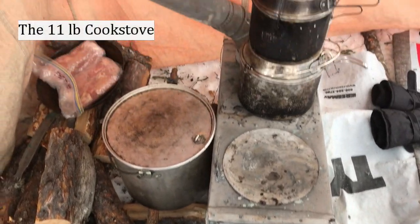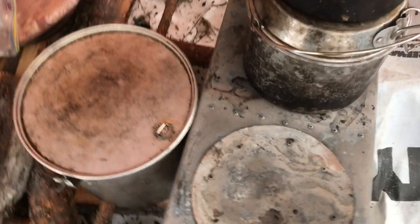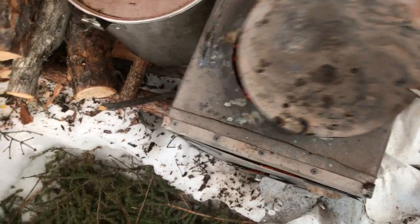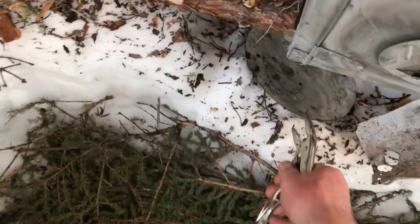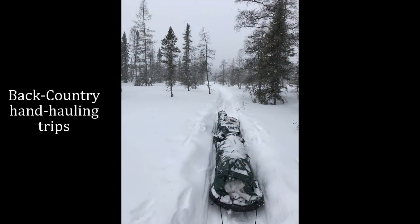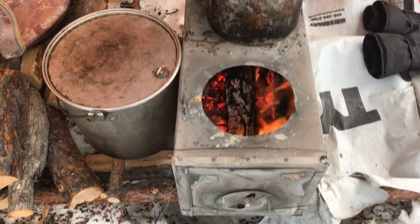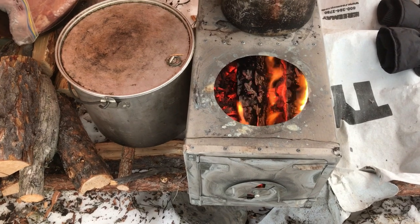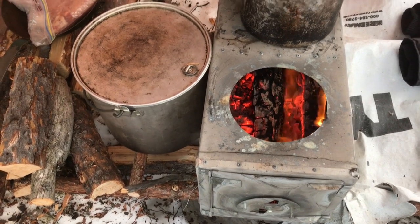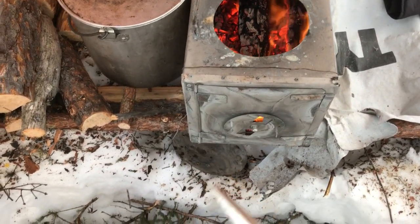A top-loading stove in a hot tent is just a great thing. You've got a cooking ring that will boil water so fast and so reliably that we don't bring a gas stove in for cooking, because it would be an extra weight that we just don't need. In order to cook for 4 people for 8, 9, 10 days, the amount of fuel we'd have to bring in is far more than the weight of this stove. So we save weight by having a cook stove instead of a gas stove.